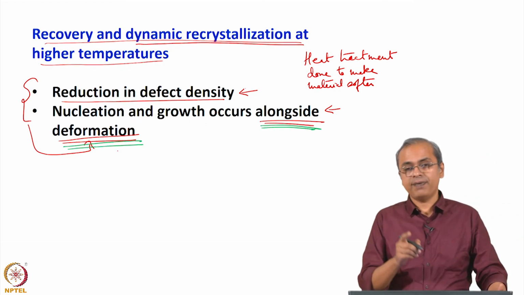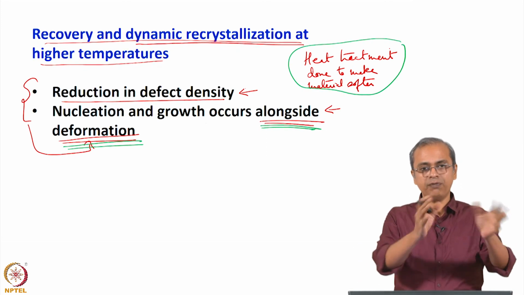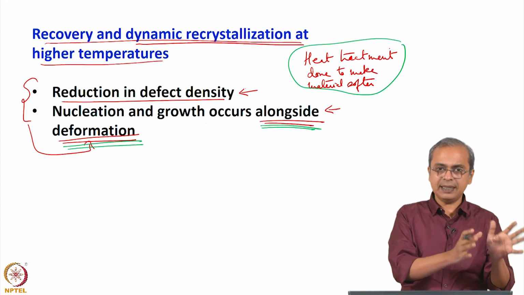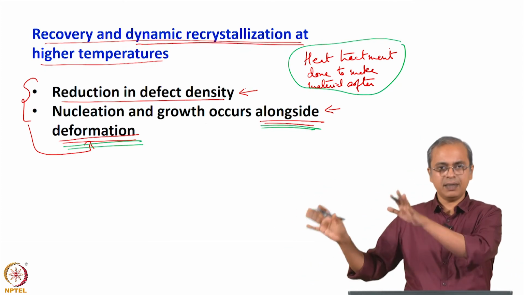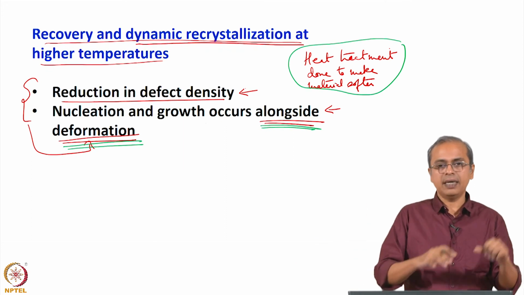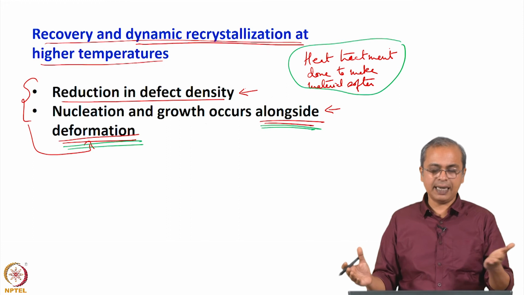So, the point is, whereas in the heat treatment that I told you, this is a two-step process. You deform something, and then when you are done, you are finding that it is getting difficult to deform, you take it to a furnace, heat treat it, make it softer, take it out, again put it on the machine, deform it further. So, this is the way you are doing normal activity.